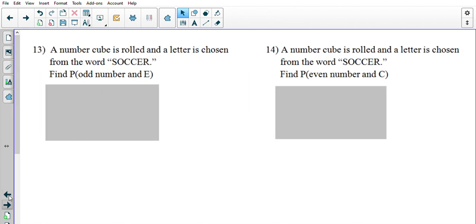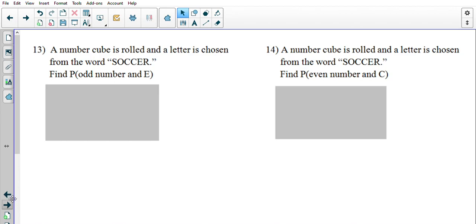All right. Oh, we still have 2 more. I forgot about these. So we have 13 and 14 and then independent practice. I believe you have a question or 2 similar to this on your independent practice or extra practice sheet. So you may want to make sure you pay particular attention to these.